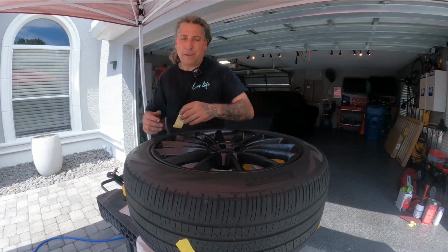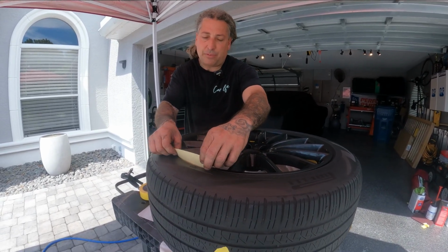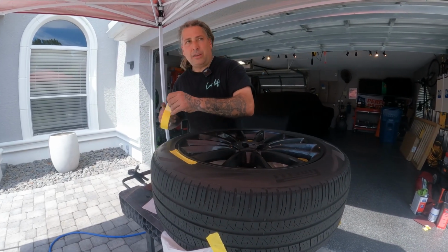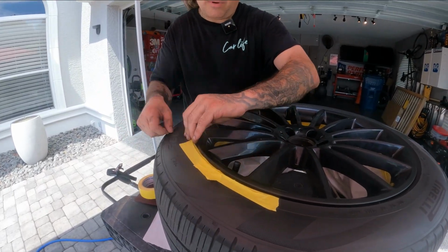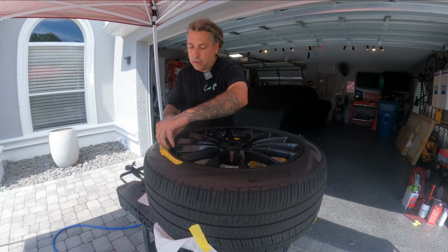All right, so when I'm taping them up, I like to use small pieces of tape. That way it wraps around the wheel when you're doing it, and it allows for it to bend. Don't go around it in one piece, just take little pieces, slide them in here, and then wrap it around there, and just continue around the wheel in that fashion.